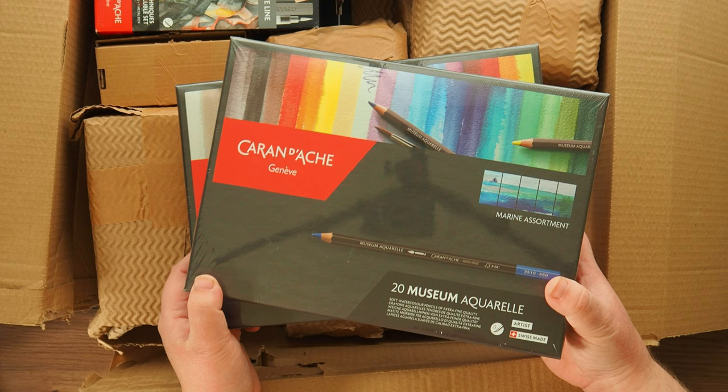I have a full set of Derwent Inktense, which I love using in my sketchbook, etc. But they're permanent once they're wet. So I wanted to see if these were similar or if you could re-wet them as well. Plus my Inktense set is getting very, very small. So these are to sort of not replace the Inktense, but just give a different option to the Inktense. And if I prefer these, then obviously I might stick with these, but next time I get some spare pennies, I'll probably replace my Inktense with Inktense. So I just wanted to have a little difference and try something new.